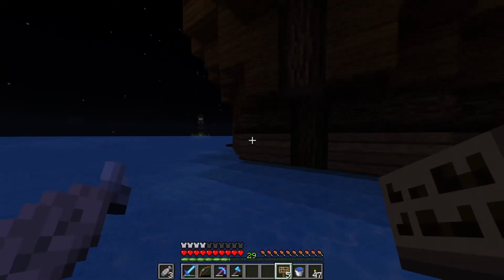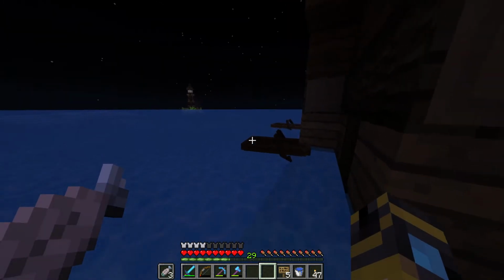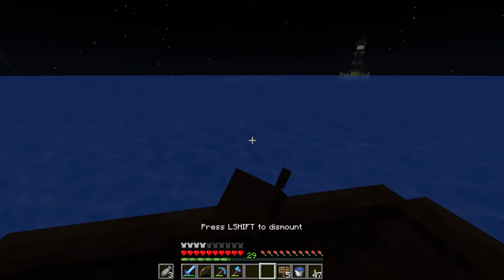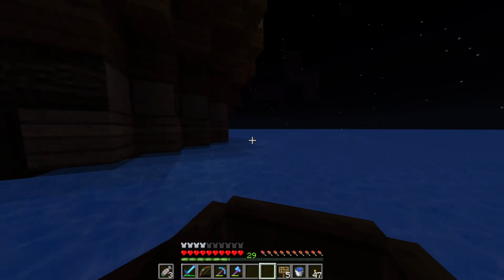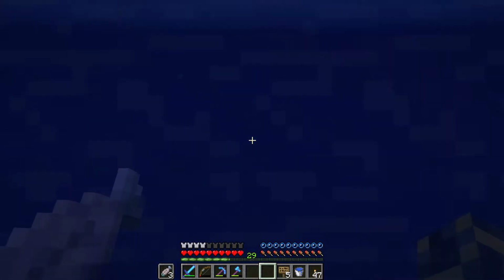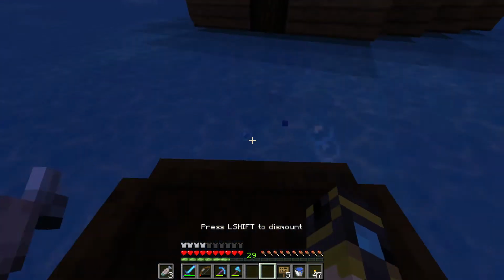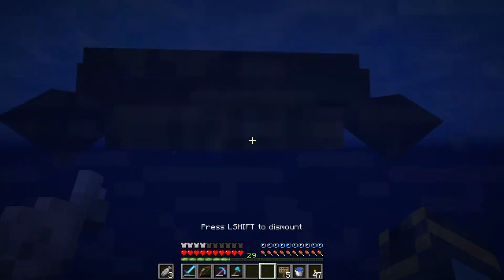there. Oh, I can't reach it. Let's get a boat over here. I can probably stand on the boat. Maybe, if it lets me. So let's get our boat right there. Oh, it didn't put me on the boat. Can I hop up on there? No, you can't. Oh, come on.